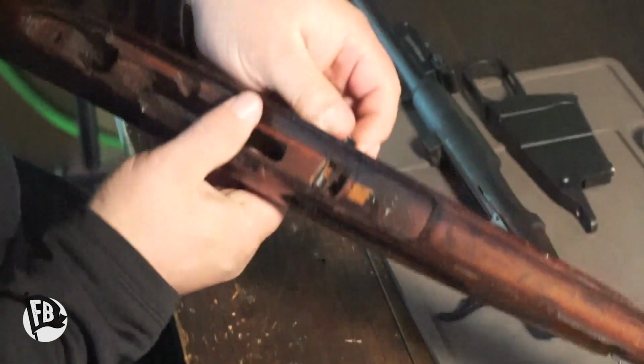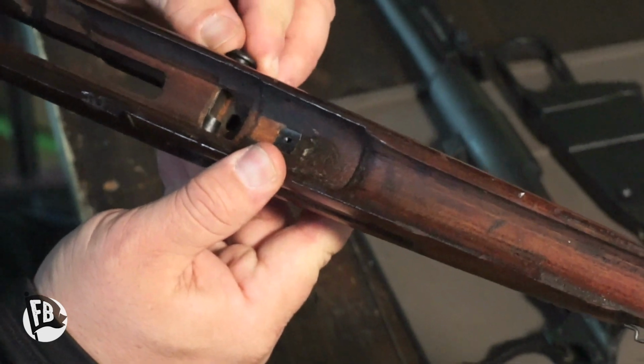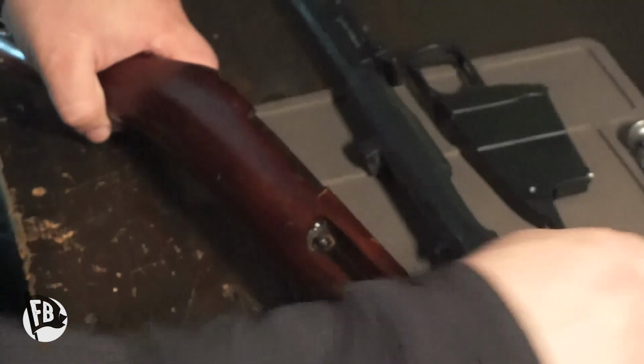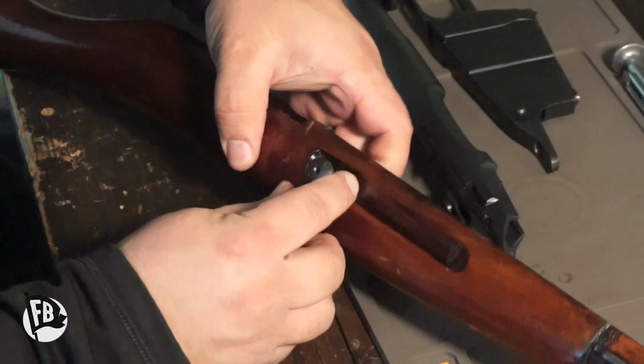in, okay? You can see it slide through the stock a little bit right here. And you can see that little detent. Make sure it's facing forward, okay? Pushes in like that. Take our nut. And should be able to start it by hand.